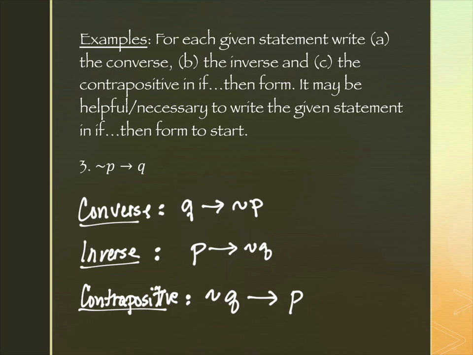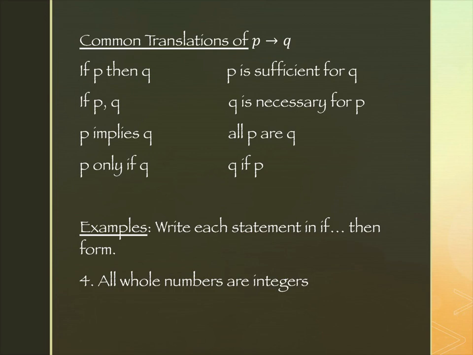Okay, we're going to work a little bit more on this if-then translation. So I want to give you a non-exhaustive list, that means it's not complete, of different things that could be changed into if-then statements. Some of them we're not going to see very often. Some of them we'll see frequently. Some of them are just sort of hit and miss. Some of them you'll never see for what we're doing. But they are all statements that mean P implies Q.